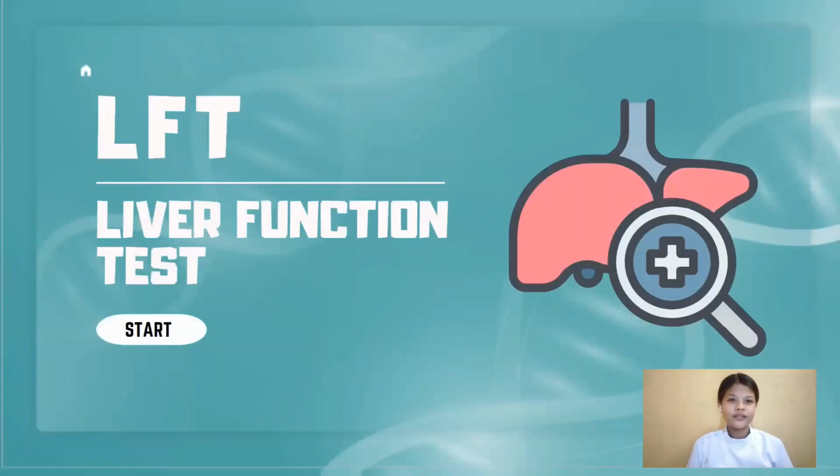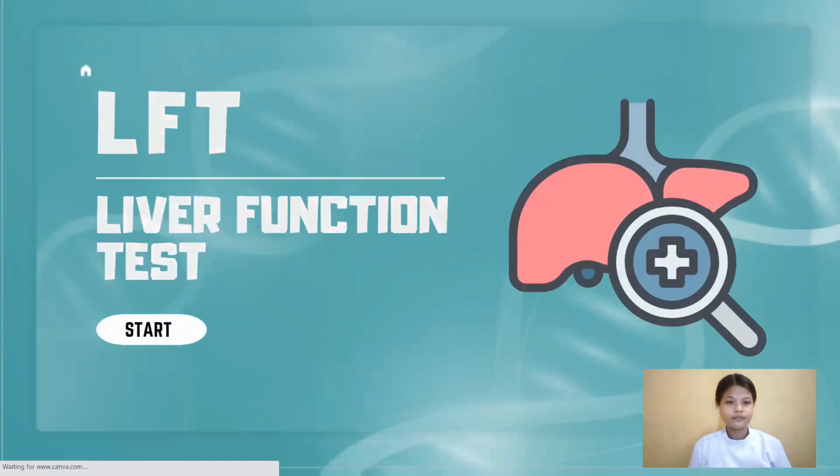Good day everyone, we are the Group 2 reporters of BSN 1F, and the topic that we're going to discuss is about the liver function test. This video discussion encompasses the definition of liver function test, total and direct bilirubin, albumin and total protein, normal results, and the diseases involved in liver function test.